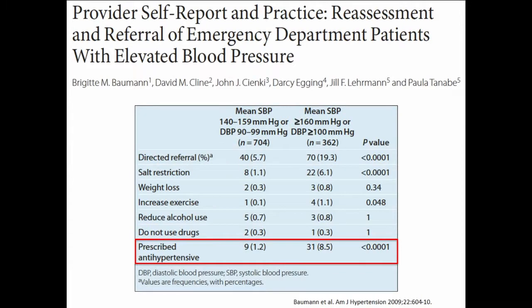There's a reluctance on the part of emergency providers. Data from Brick Baumann's multi-center study of almost 1,200 people shows what emergency physicians do. Most patients with elevated blood pressure are going to require antihypertensives — very few can manage it with diet, exercise, and smoking cessation alone. But emergency physicians are so reluctant, even when blood pressures are markedly elevated, to do anything about chronic care. Everyone in this room who's an ER doc has stuck a 14-gauge needle in someone's neck without thinking twice, but God forbid we sent someone home with chlorthalidone. With my residents, they want to give two weeks of antihypertensive therapy — that's not going to intervene meaningfully in this patient's life.